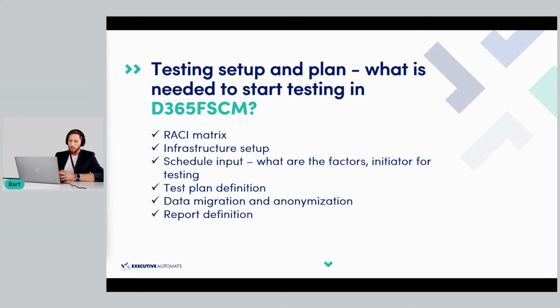The test plan definition, and we're going to talk about that today, and also with our colleague tomorrow in the Executive Explorer session, is one of the very important elements, because this sets the area of what you test. This sets what kind of aggregation level, what kind of grouping of your test cases you're defining. So your testing is agile, quick, and effective in case you need to repeat your testing along the sprints in which you are developing or changing your Dynamics. So it is good to plan it. It also gives you the coverage of testing. If you've got your plan precisely set, you'll be able to tell what your coverage is over the test plan, how many test cases you've created to cover your whole system, your whole business.